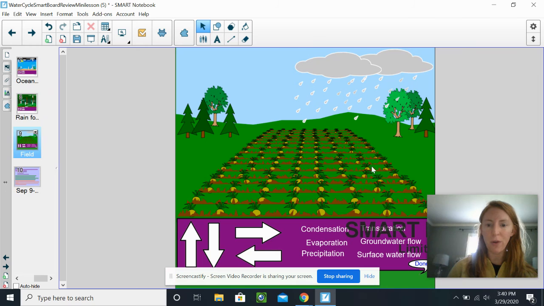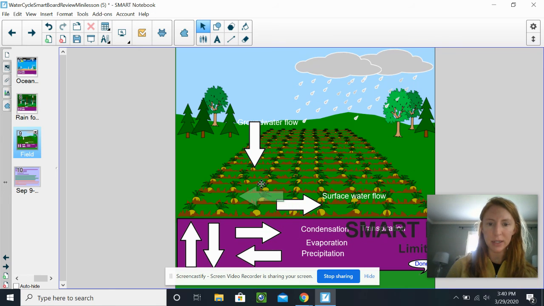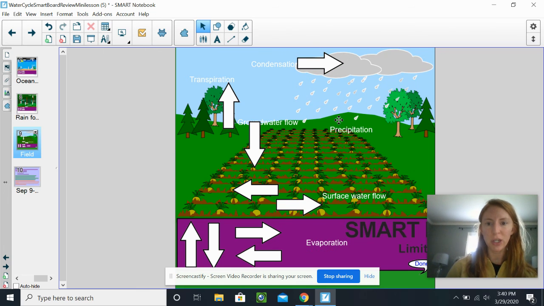Let's do a regular farm. It's going to have a lot of groundwater. That's going to go down. A lot of that surface water on the farm for the crops are going to go side to side. That transpiration I see is going to happen here with the trees. Obviously, it's going to happen with the plants too. Condensation with the clouds, precipitation with that falling rain, and evaporation happening. After you water your plants, it goes away right away. It's already evaporated back up into the sky.